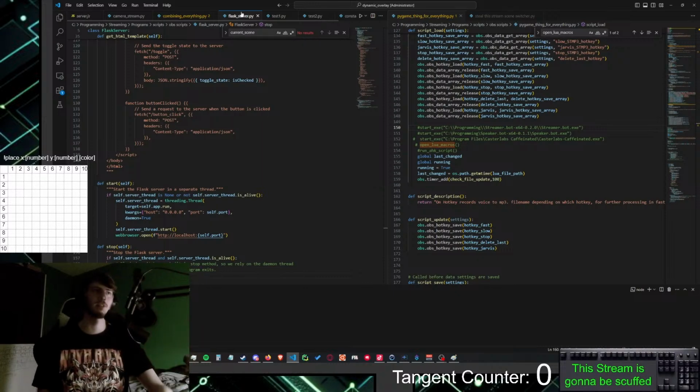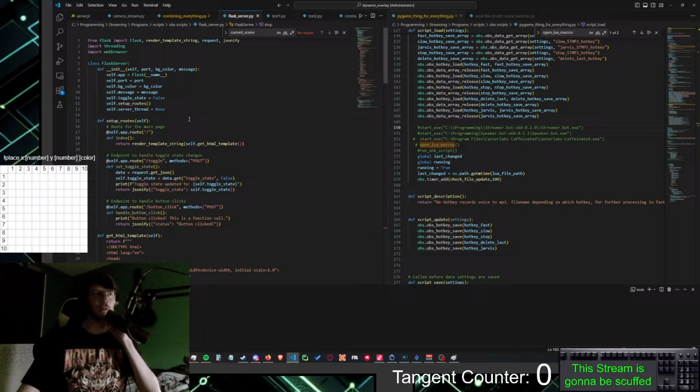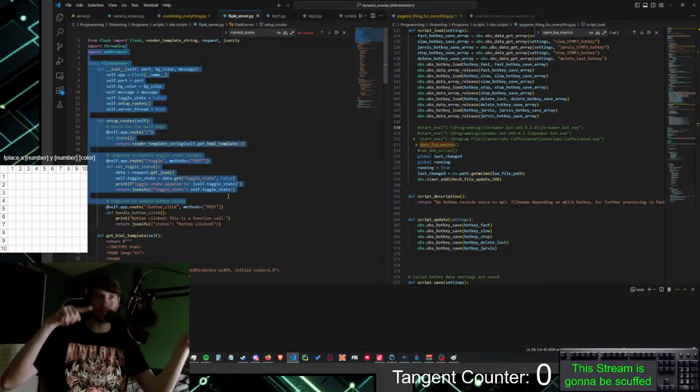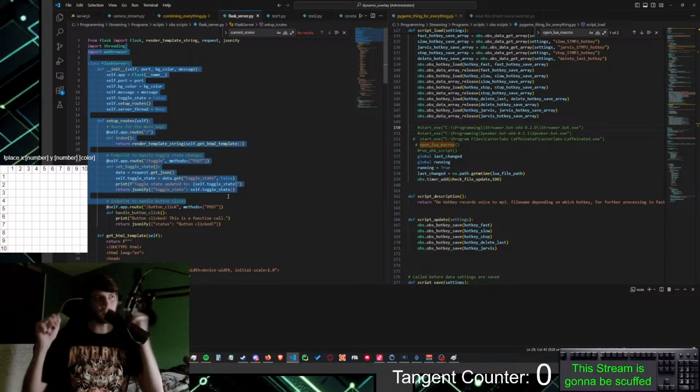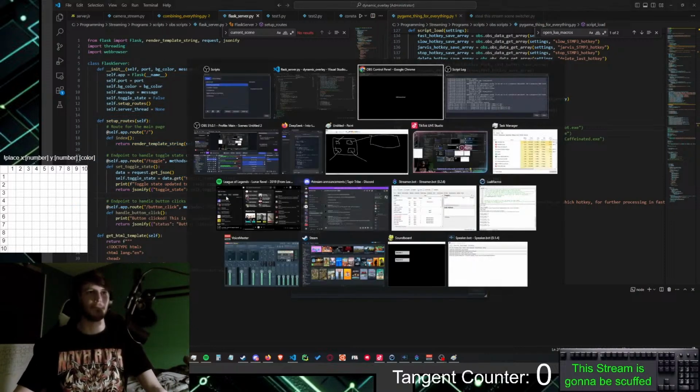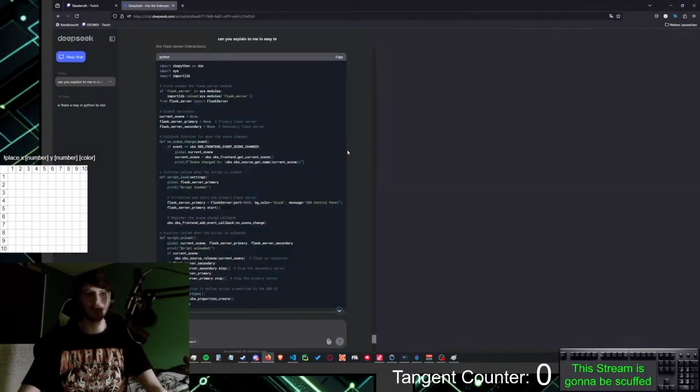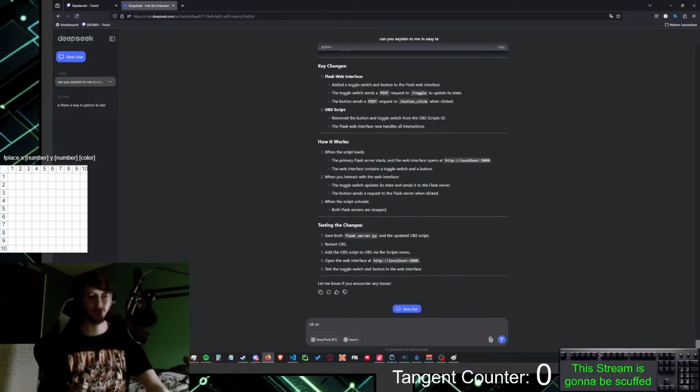I remember. The problem was that it doesn't re-import the thing, I think. Right, we had that problem last time at the end. So basically what happened is we made a change in the Flask server, but the OBS Python thing still has the old version of it in there. Okay, yeah, I guess time to ask DeepSeek how to fix that. So, when I make changes in the Flask file, OBS doesn't re-import them when I reload. How can I fix that?